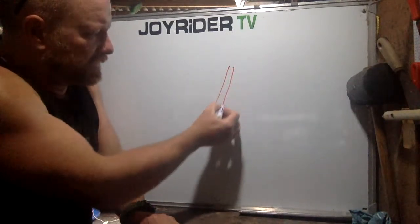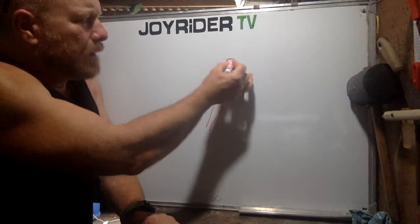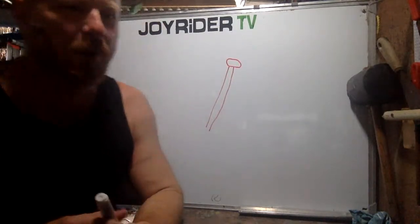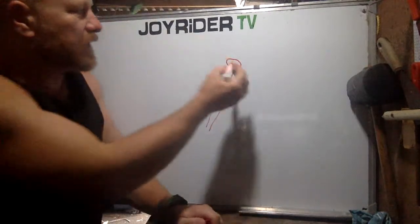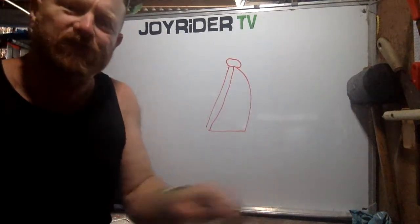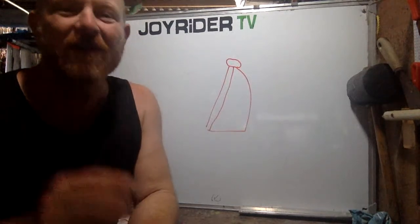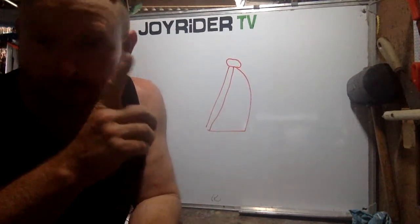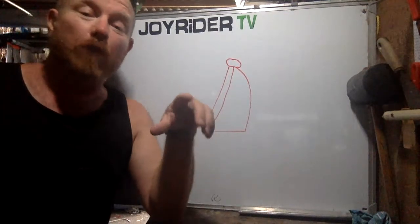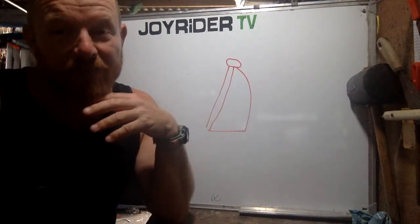If this is your mast, it's basically a big plastic, kind of looks a bit like an airship that sits on the top of the mast. So this would be the sail here. And what it does is it will stop the boat from going upside down if you were to capsize. Very good piece of safety equipment, especially if you've got a very heavy aluminium mast, or if your mast is prone to leaking, or if you're sailing in very shallow water, definitely.